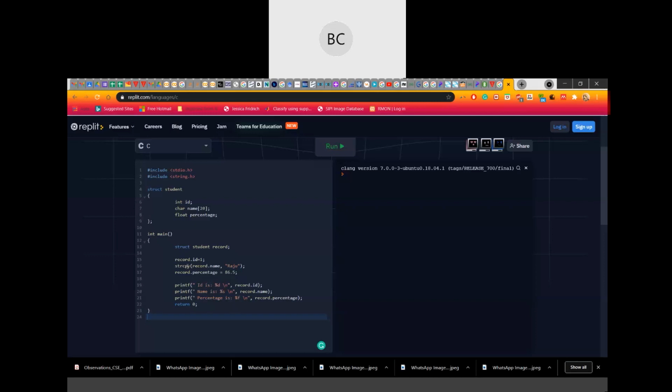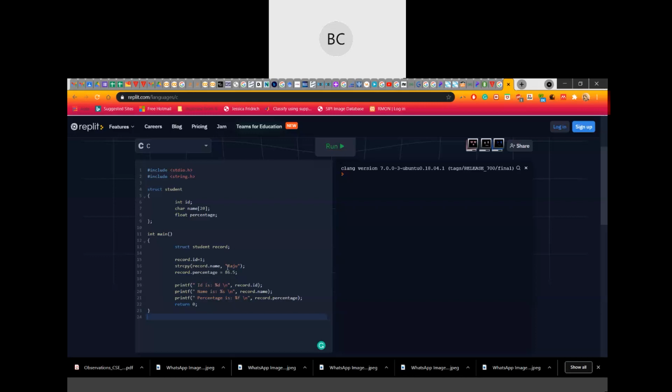Inside the main function, you also have to define a variable for this particular structure. So inside the main function, you just define the variable name record. Just mind it, the whole struct student is the structure for you, and only record is the variable name. If you want to add values to your variables, you can access the variables like this. Since your variable name is record, you can just type record.id equal to 1.